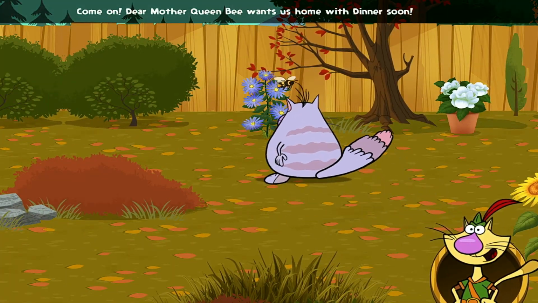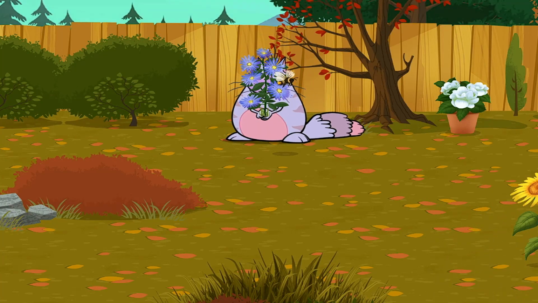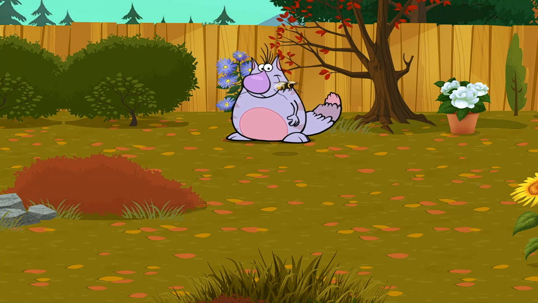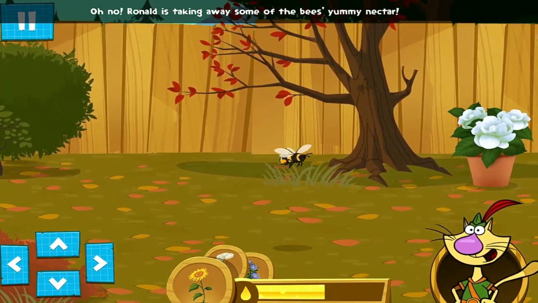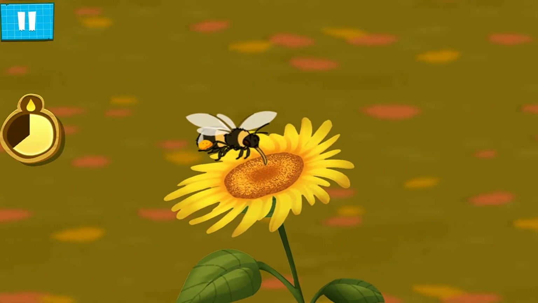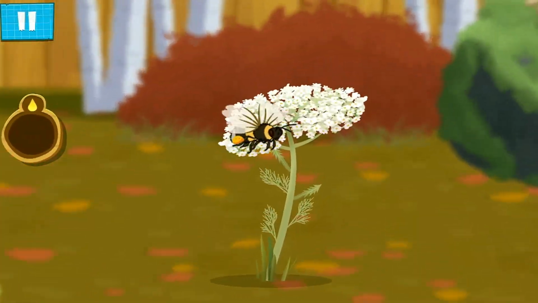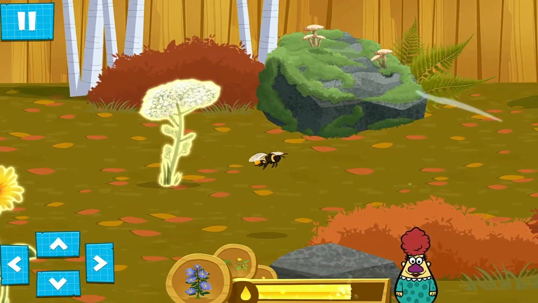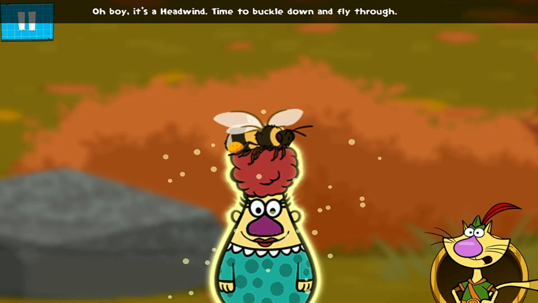Come on! Dear Mother Queen Bee wants us home with dinner soon. What a pretty flower! Don't mind if I do. Oh no! Ronald is taking away some of the bee's yummy nectar. That smells almost as good as my cheese. Cheese! It's a headwind. Time to buckle down and fly through.